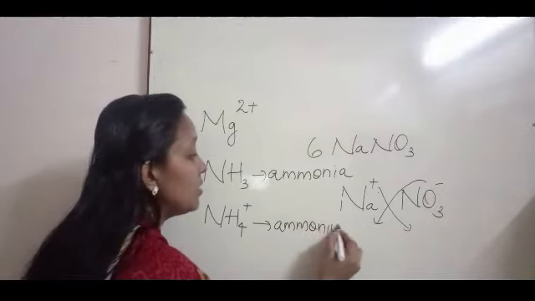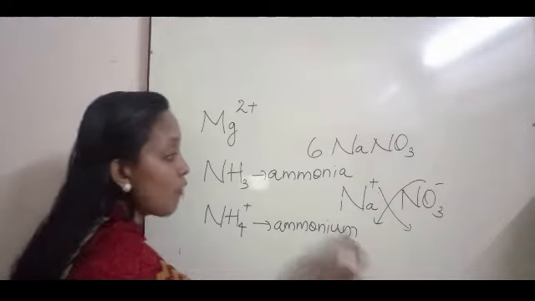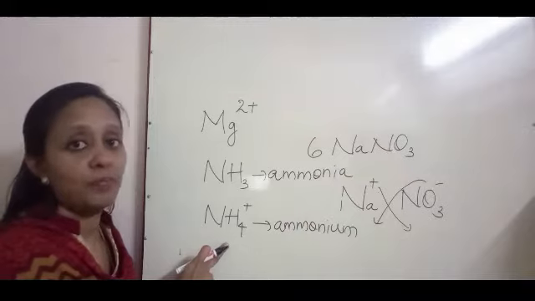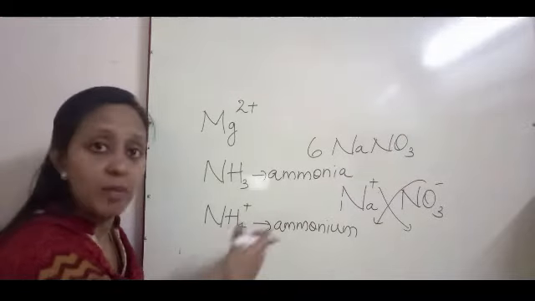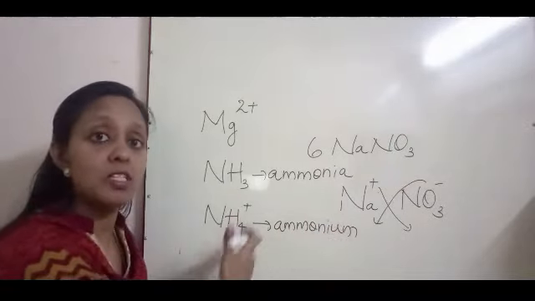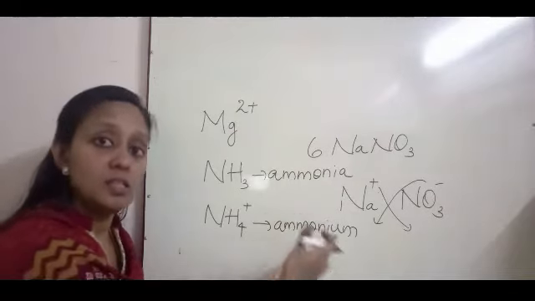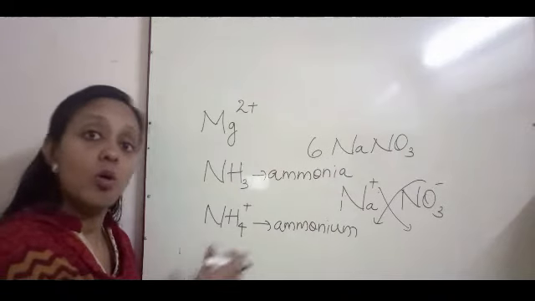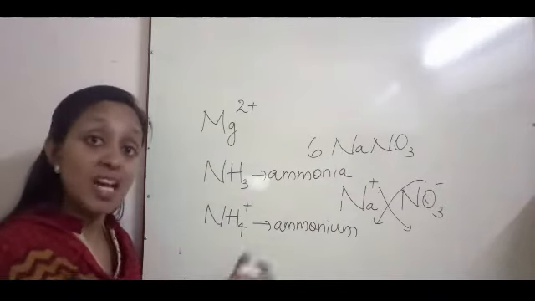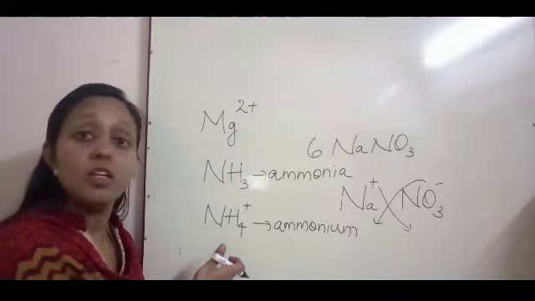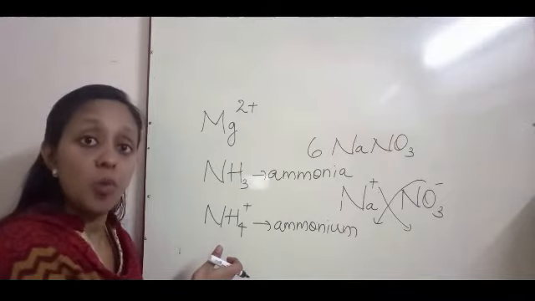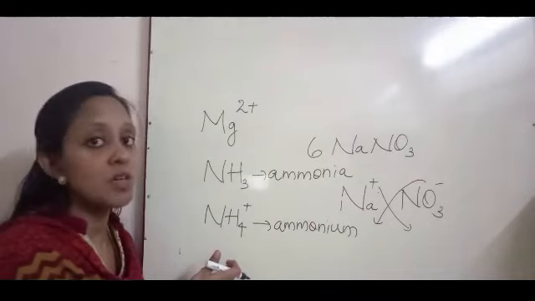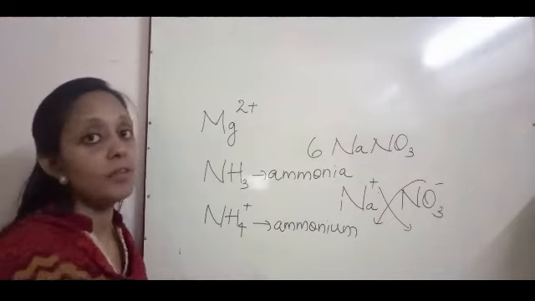Did you understand? This is actually a part of a compound. Have you followed? The negative part of this particular radical is still waiting to combine with this positive part. Only then it makes a compound. So, it's actually a part of a compound. Okay, so never get confused between ammonia, which is a compound, and ammonium ion, which is a positively charged radical.